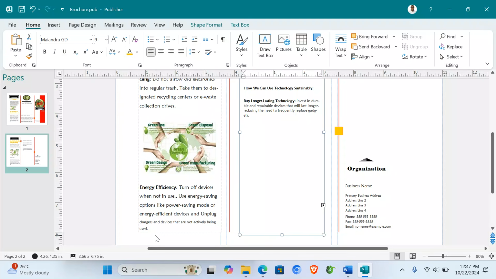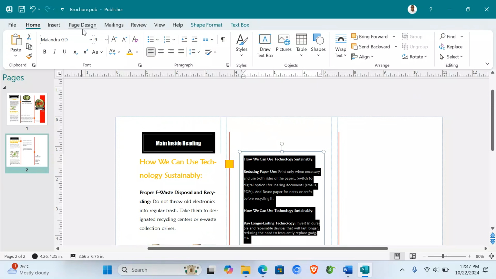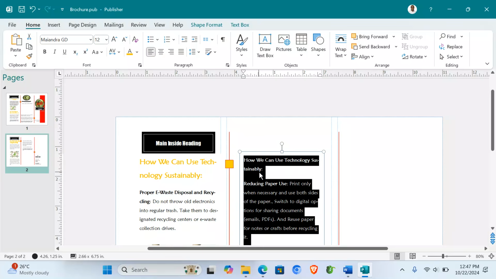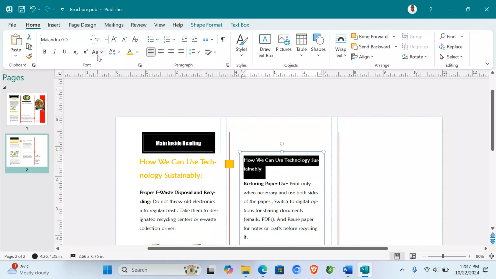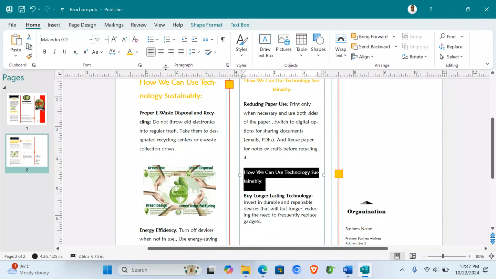So something like this. Then this we can also increase font size. Bolded in that color. Centered. Same as this. Centered.